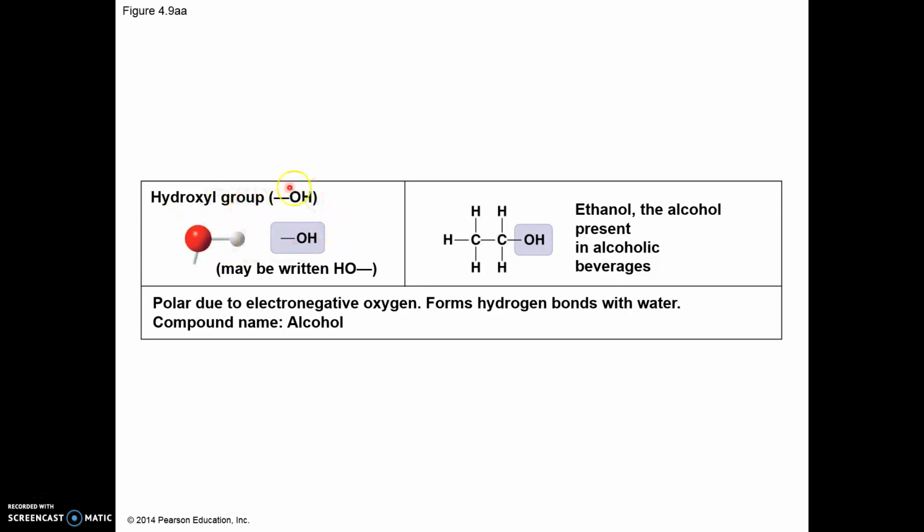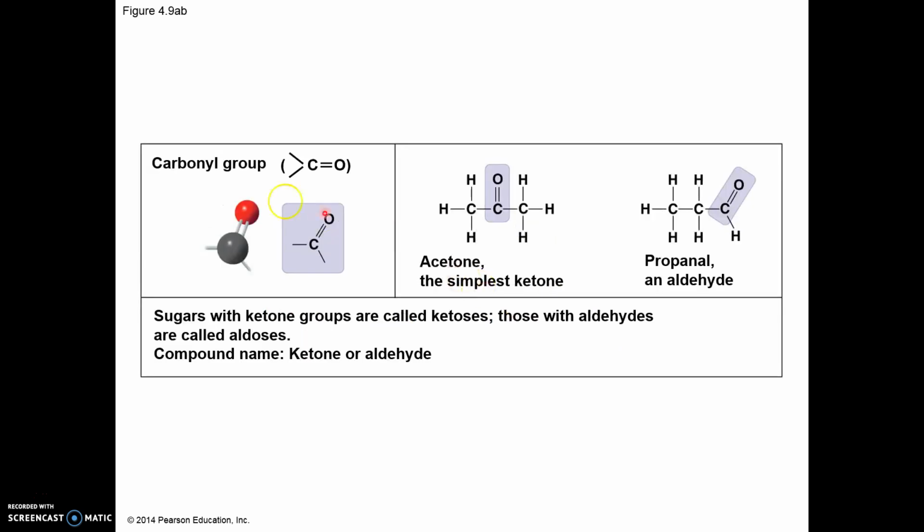This group also has another common name in that it's called an alcohol group. Okay, so when you attach this onto something, you end up with an alcohol. So before we saw ethane, if you replace one of the hydrogens with this OH, it is now ethanol. This is the alcohol present in beer, wine, etc. So the biggest thing here, it's electronegative, so it can form hydrogen bonds.